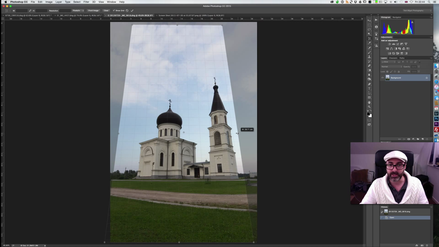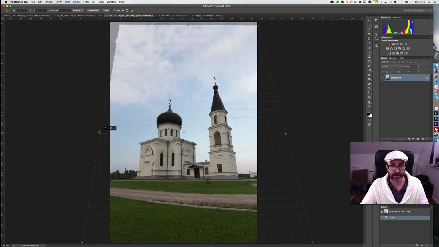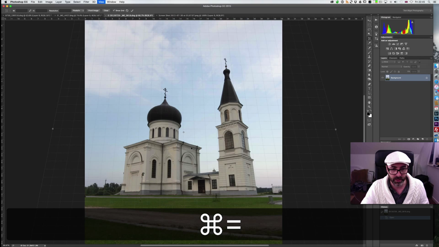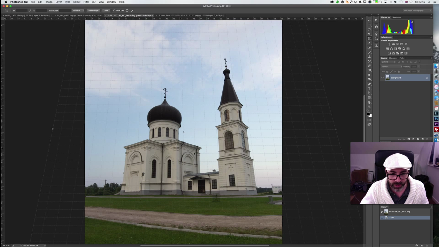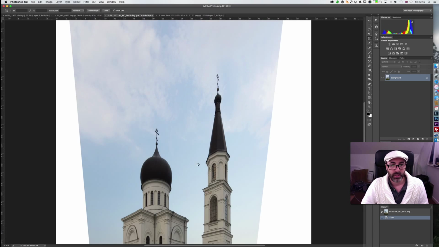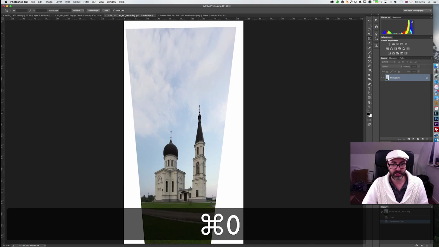So what I want to do next is extend this selection to the outside of the image to make sure that I have as much image information as possible. Bear in mind, this is a crop tool, so it is going to cut some part of the image. So I'm going to do this, and now also, if you notice, let me zoom in on the center of the image. Look here, that line seems to align with the wall as well, so it seems that it works pretty well. So zoom out, and I press enter now. And as I'm pressing enter, let me zoom out so you guys can see.